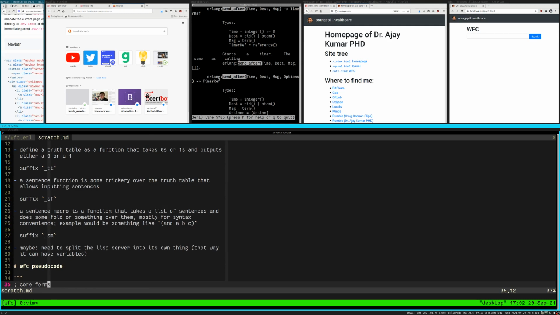Or patterns, rather. That way it can have patterns, needs state, that way it can have patterns.